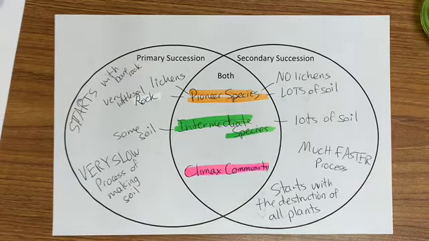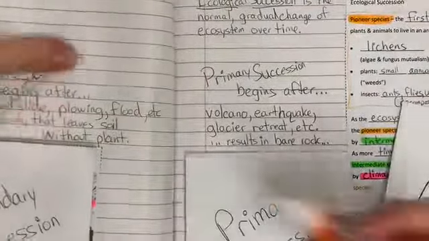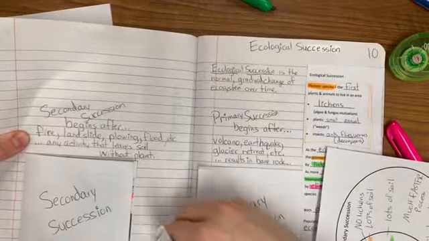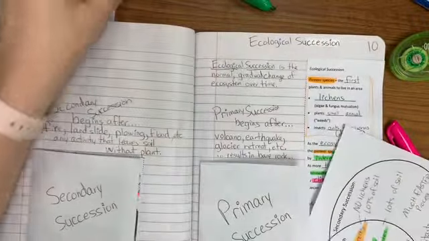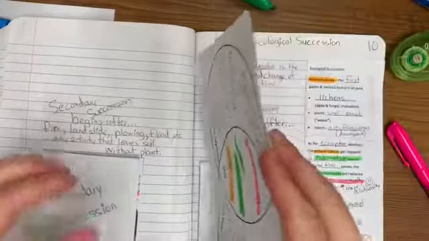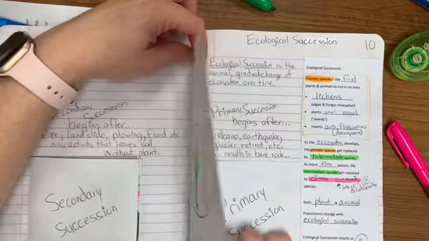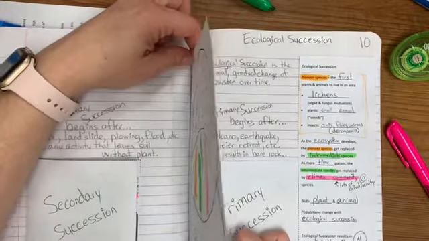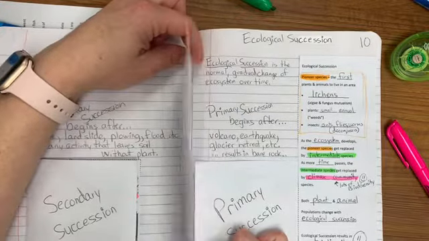All right, this worksheet, we are going to glue it in. Thin line of glue in the center of the page, in the binding, just a little bit of glue. Take the worksheet, tuck it in. So that's ecological succession, primary and secondary succession, which includes pioneer species, intermediate species, and climax community.